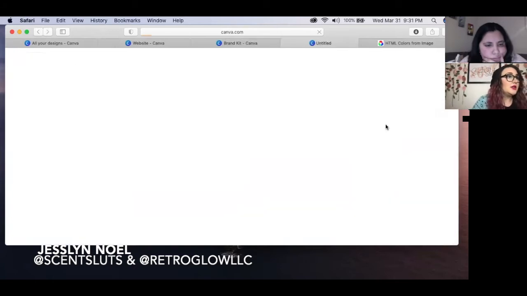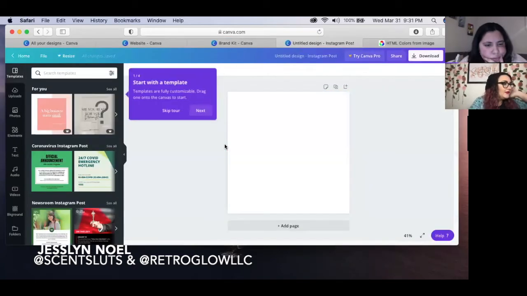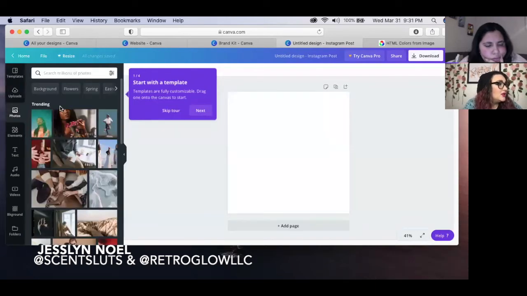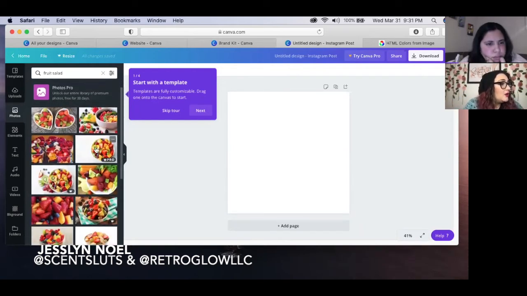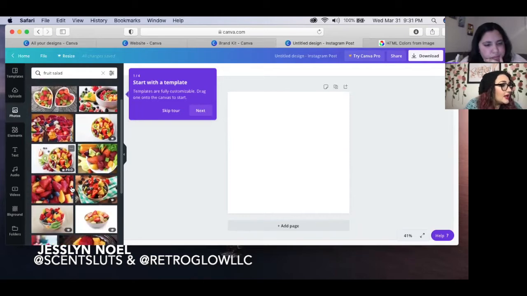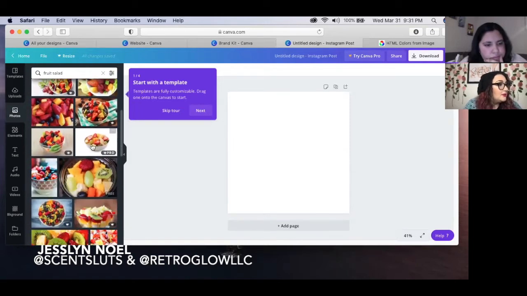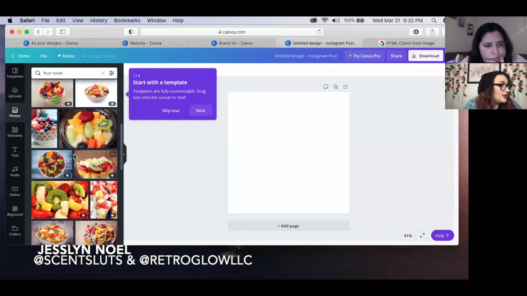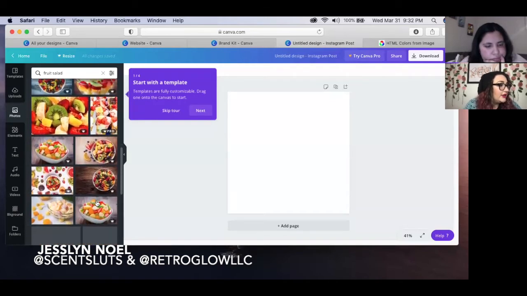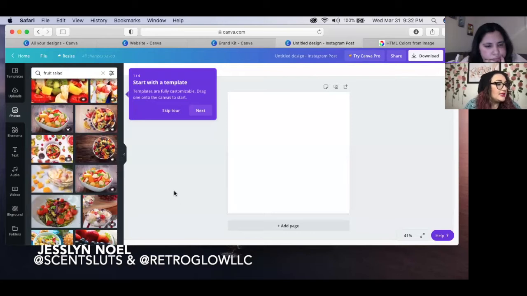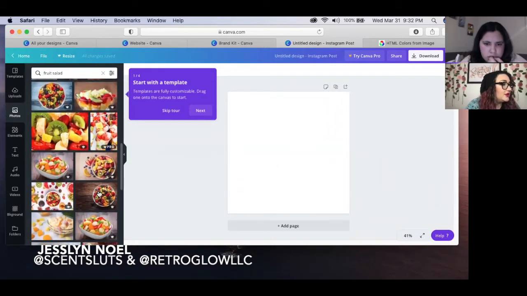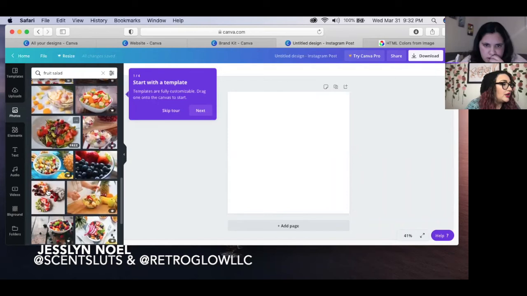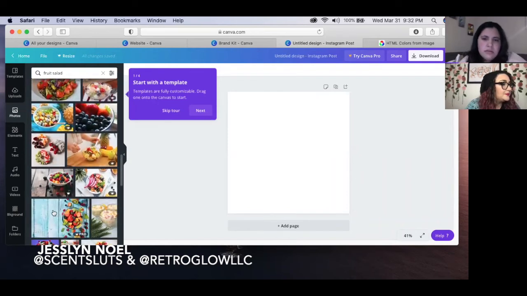Create a design. Let's do an Instagram post, just for gigs. Okay, photos. Let's type in salads again, fruit salad this time. This one's pro, but it still gives you some nice options. If you wanted something easy to remove and just a fruit bowl, that one would have been great, but it's a pro option. Same with these. You can see your selections are quite a bit less, but still attainable. So let's try to create something off the free version. They're all pro.